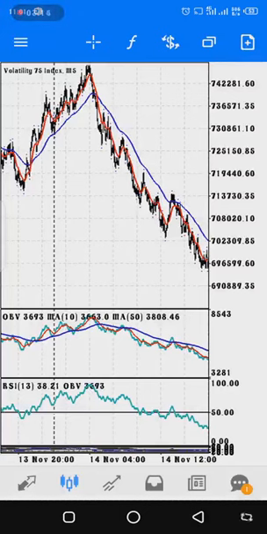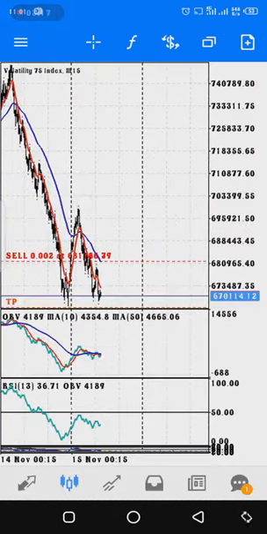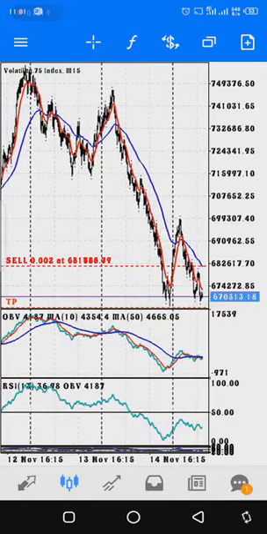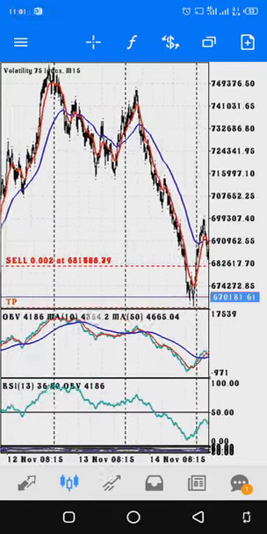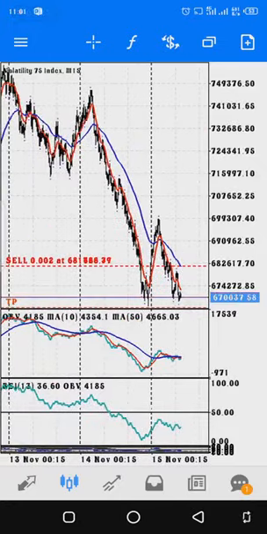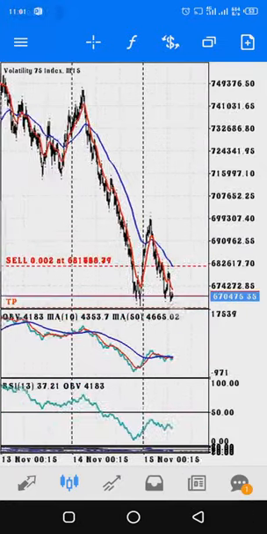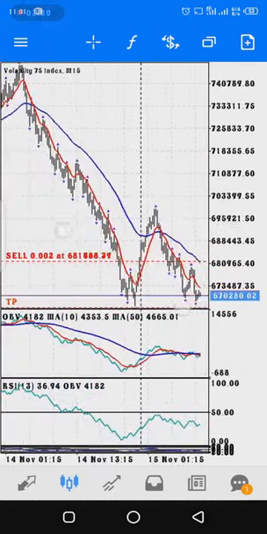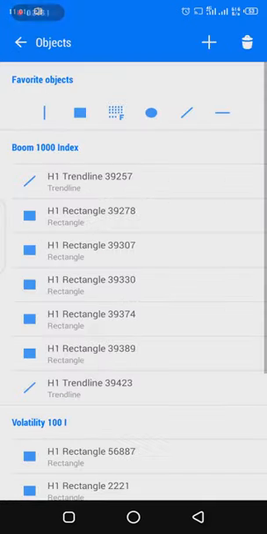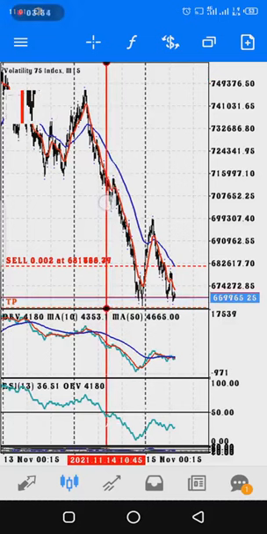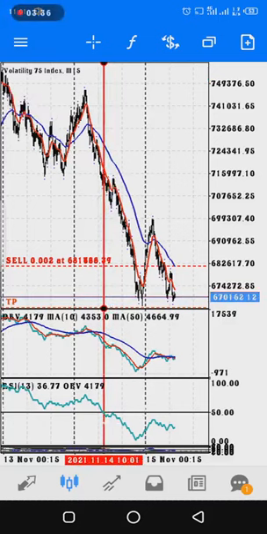Now, for you to trade this, you go to the 15 minutes time frame. How do you trade this? You can zoom out, you can zoom in, but you wait for the unbalanced volume to cross. This is my own strategy, my own way of trading it.